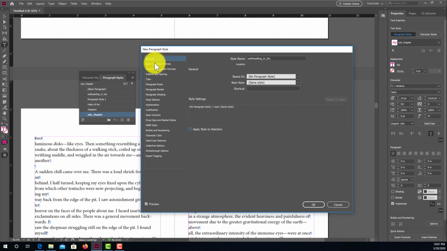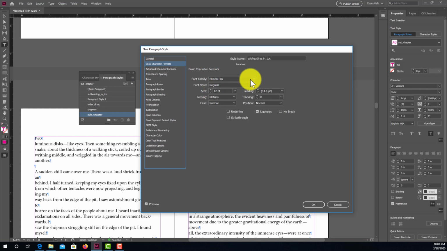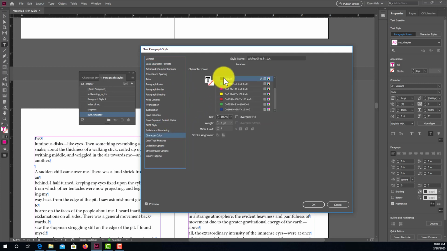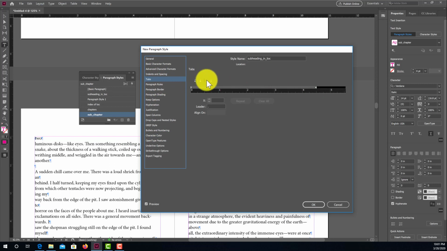Just reset it. And again, I'm going to go pretty basic here. And I'll leave it at this and make sure that I don't have underline on. Color, bring it back to black. And again, I wanted the tabs here. And I'm going to do something a little different than what I had before, but I'll click over here and I will add a different symbol so we can see the difference of those. So now this plus sign will run through the line. Hit OK.